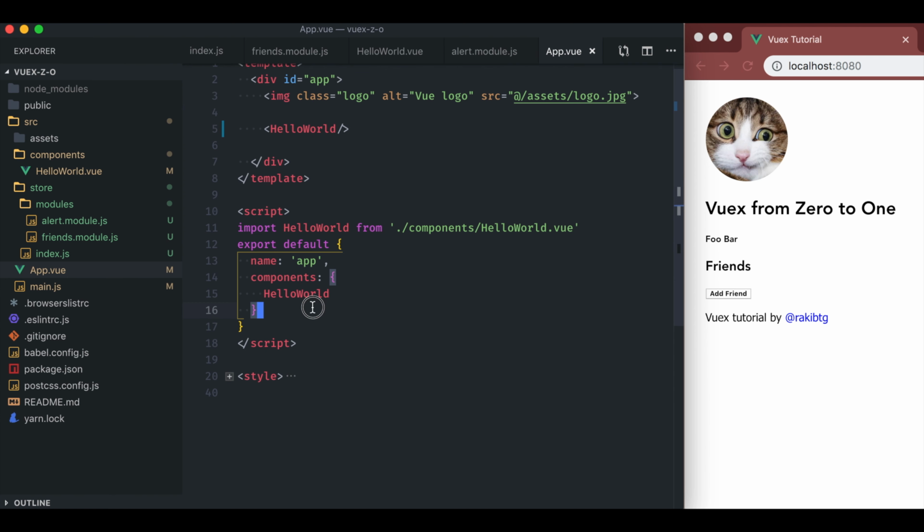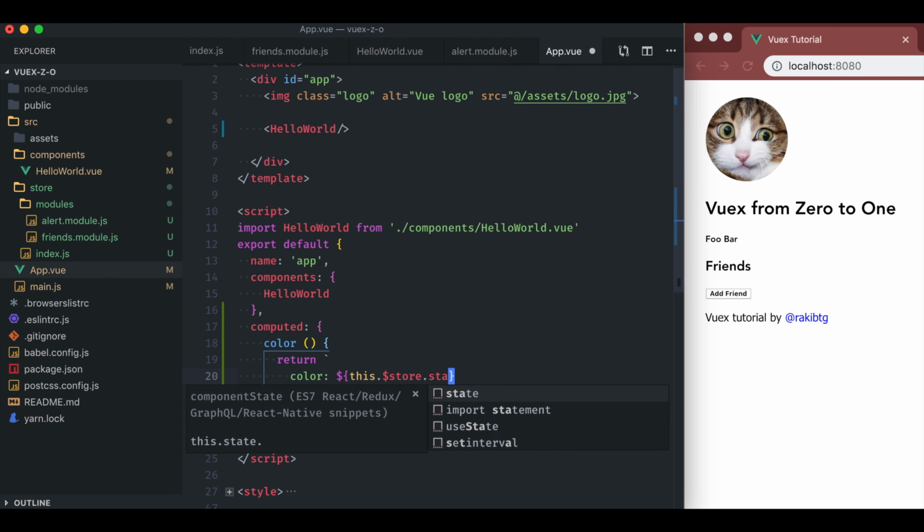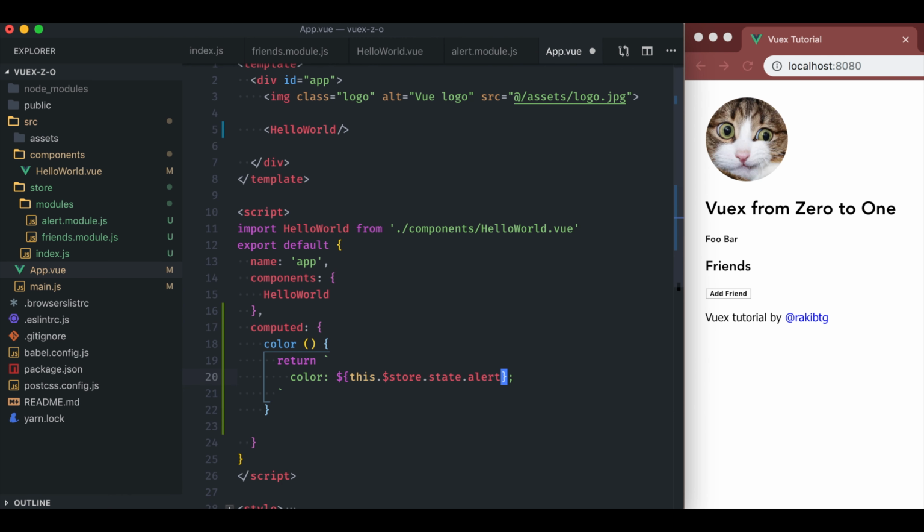So I'll be writing a computed method here, computed color, computed method that will return color, basically the CSS. So color, and let's say now here we will access the store using this.$store.state.our module name, which is alert, and then it's color state.